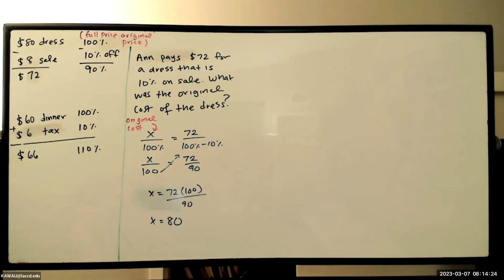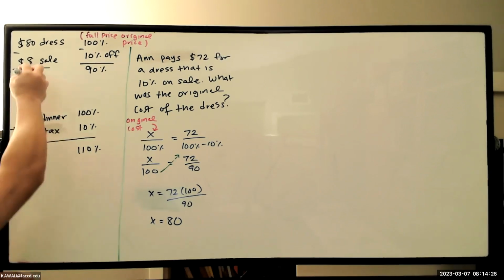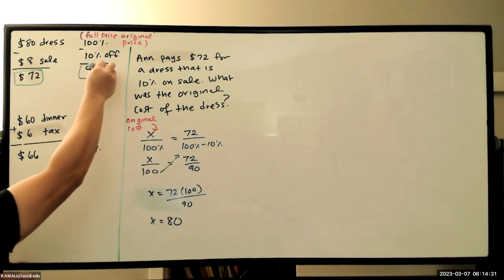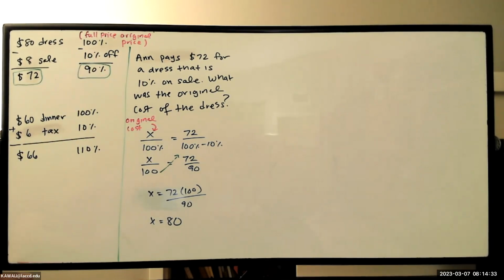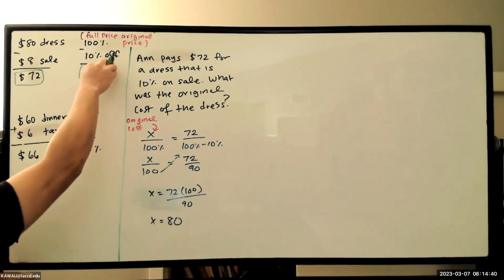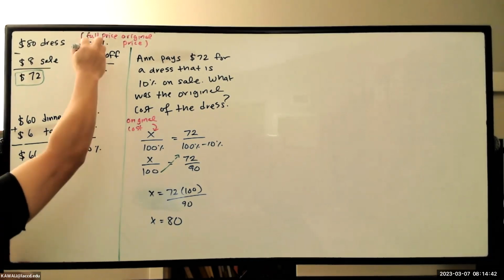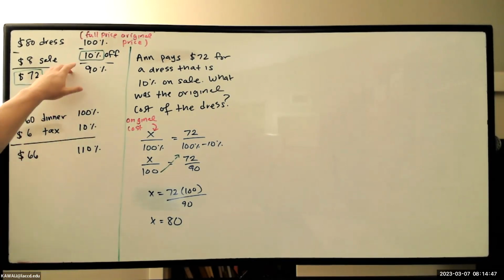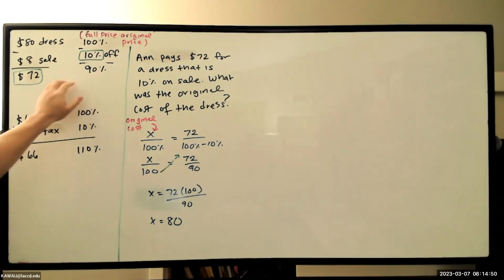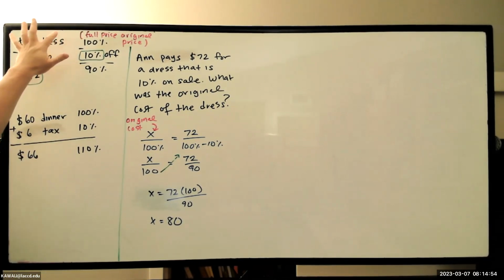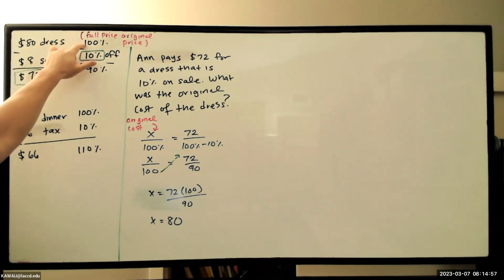So do you see how nice this is? In this one, they gave you this piece of information and this piece of information. Okay. And what they wanted was this piece of information. Oh, I'm sorry. They give you this piece of information and this piece of information. And what you have to do is say, well, if it's 10% off, how much is this? And then you make that a fraction. We always know full price is the full price over 100%.